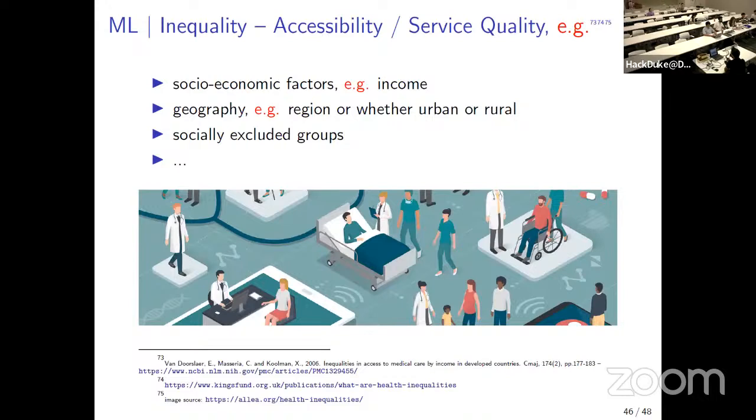And the last example I want to give you in this inequality part is accessibility or service quality. The one example I want to give specifically is in the medical field, which we already talked about. Medicine especially is highly important. If you have money, if you're living in a big city, it might be easier for you to reach a good or famous doctor, right? You probably get a better service. But if you're in a rural area, maybe you don't have enough money, it might be a bit hard to get the same level of medical service. So again, this links to your location, your income, or maybe you're coming from a group which is socially excluded in the particular country.